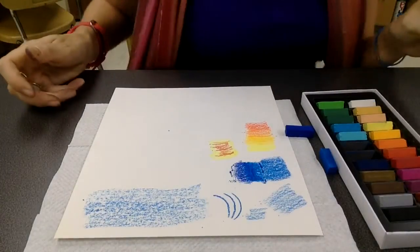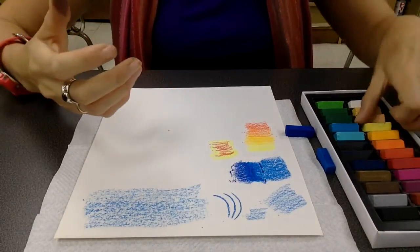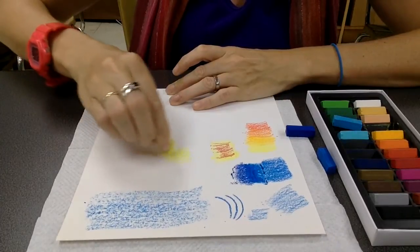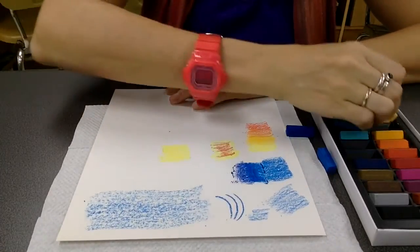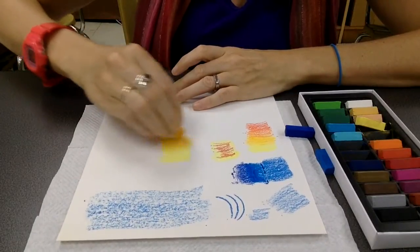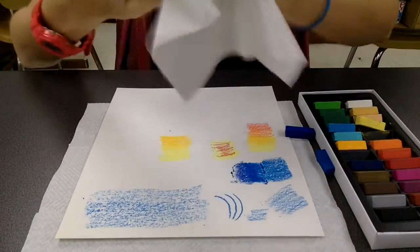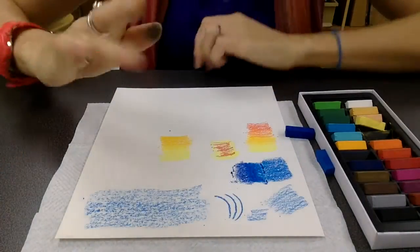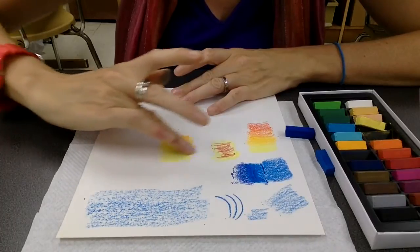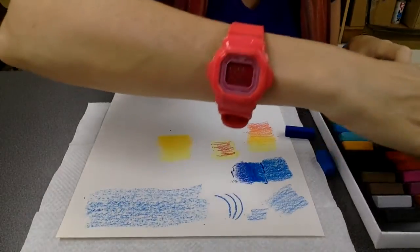You can get some gorgeous, gorgeous, smooth transition of colours. So if I do the same thing again, I'm going to start with the yellow, then the orange, and this time I'm going to use my finger. Now my finger's pretty dirty already, so I'm just going to clean them off a bit. Then using my finger, I'm just going to blend them. So you're rubbing your finger backwards and forwards, and you get a beautiful, nice transition there.